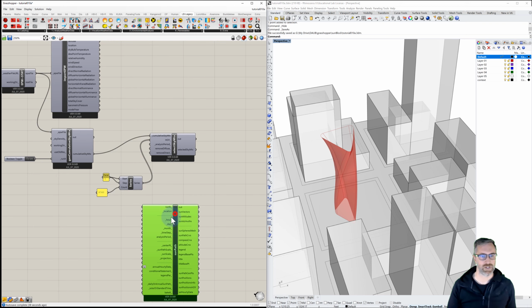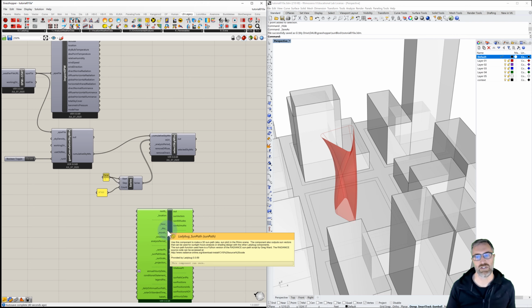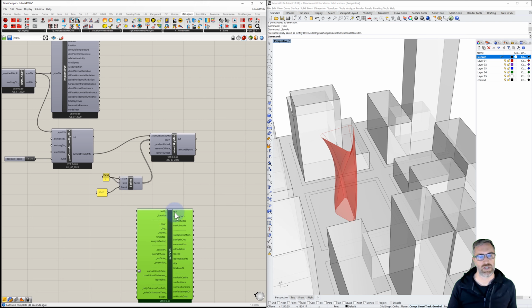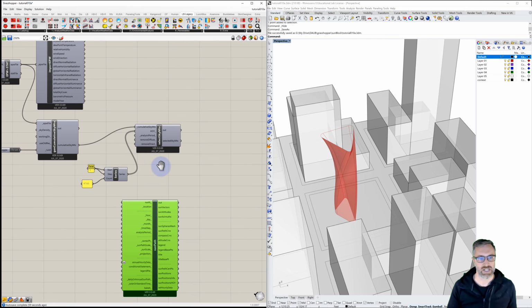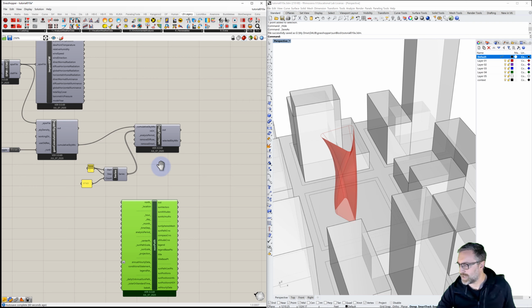I'm going to keep going, but there are some really nice visualization tools and diagrams that can be created with the information that we're working with here to help you understand where the sun is coming from, where the radiation, other things like wind, and other environmental data as well. But we've got our selective sky matrix now.